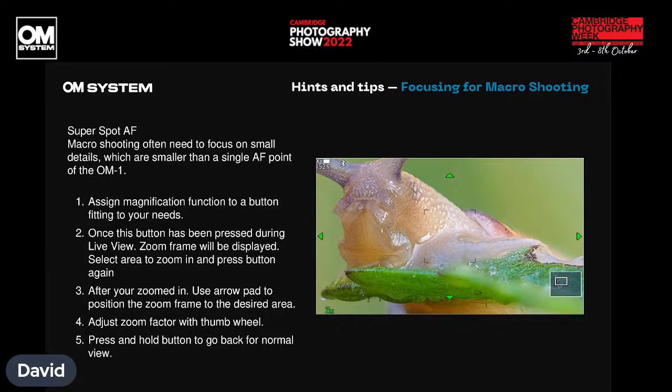And you've got arrows up and down, left and right, and you can move it around, and you'll see the magnification level in the bottom left corner, which you can adjust with the rear or front dial whilst it's in magnification. And you can go between 3 and 14 times as well. So plenty of scope for flexibility on the magnification.